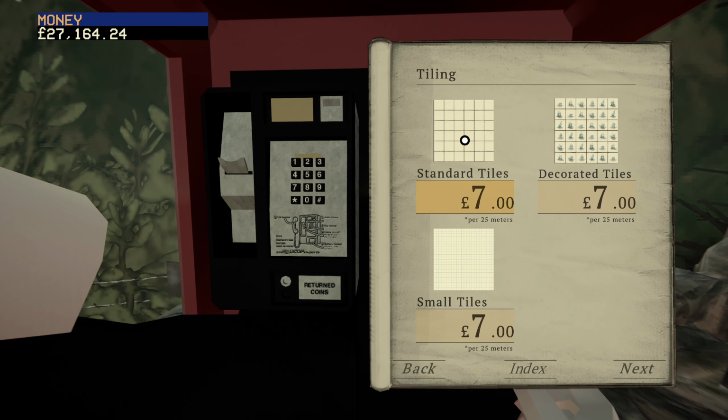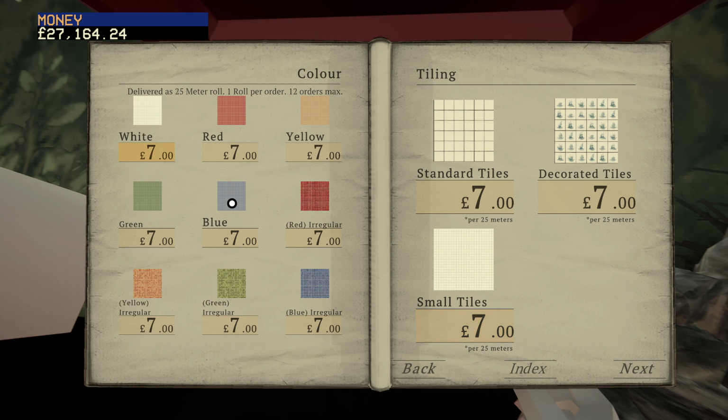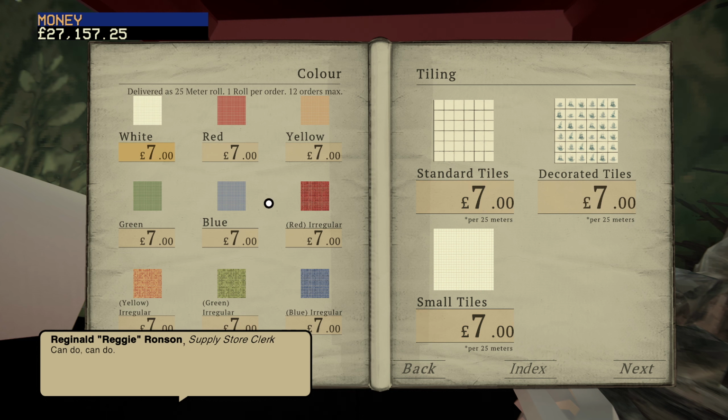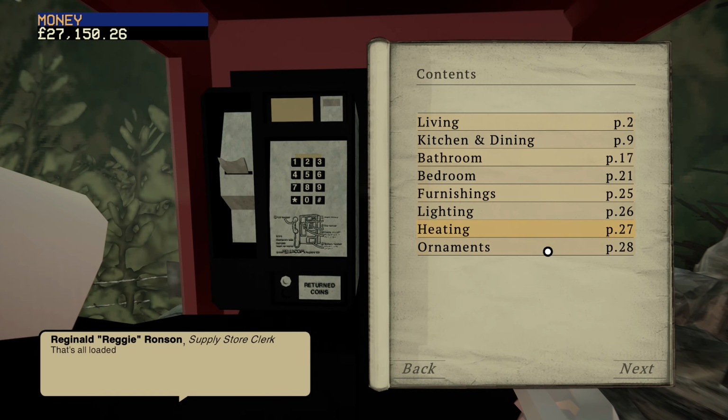Let's try decorated tiles. Fancy something different. Small tiles. Could do small tiles on the floor, couldn't we? Done red downstairs. We could do the blue ones. Or we could just do white and have maybe blue on the walls. Let's go for white small ones for the floor, and maybe blue irregular for the wall. We'll just order two at the moment.